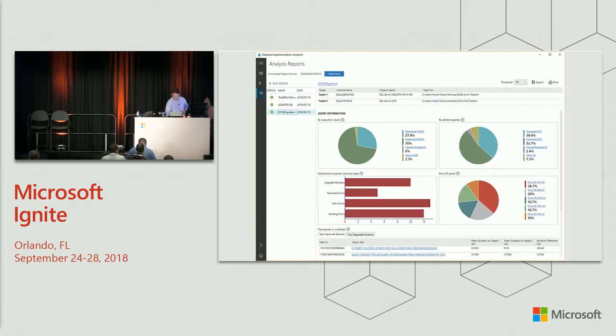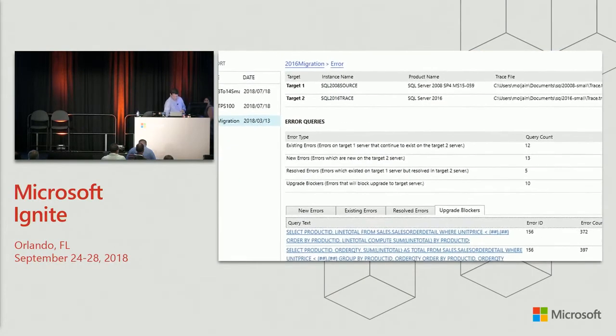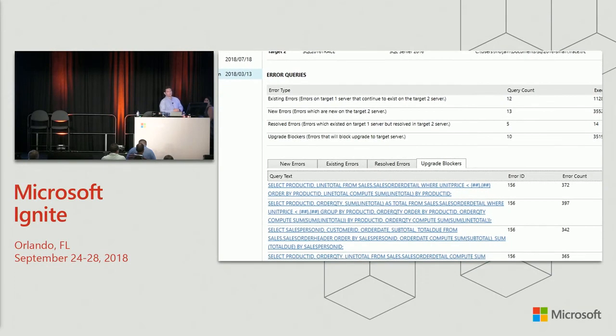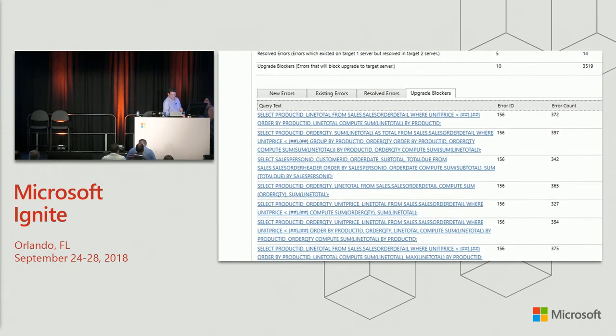And then the next thing you can see with DEA, which is relevant for what we're seeing here, are the upgrade blockers. It can actually tell you which ad hoc executions had errors that map to upgrade blockers, meaning T-SQL that does not exist on the target version. Therefore, whatever uses these statements cannot move to the new system. You need to account for those still in dev time.